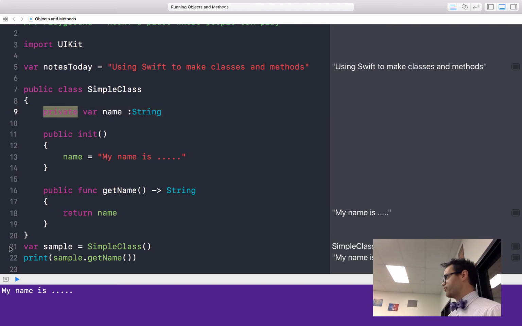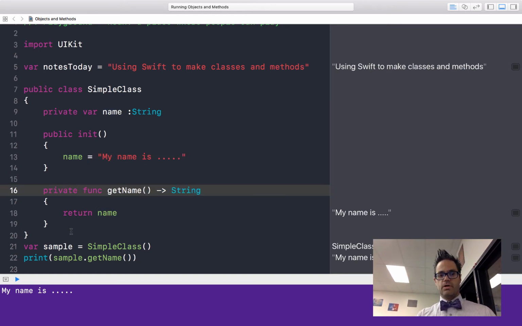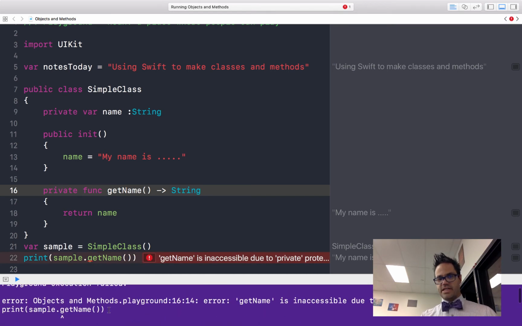So just like with Swift, just like with general rules of personal conduct, private data does not belong outside. Private data is for inside the object, in this case name. Name exists inside here. I have this reference name right here that if I highlight on it, you can see it highlights across the board all the same values that it's referring to. And I can get access to it only by having a public modifier on a visible method. If I were to make this method be private, crash, burn, and again, getName is declared here. It's inaccessible because it's private.